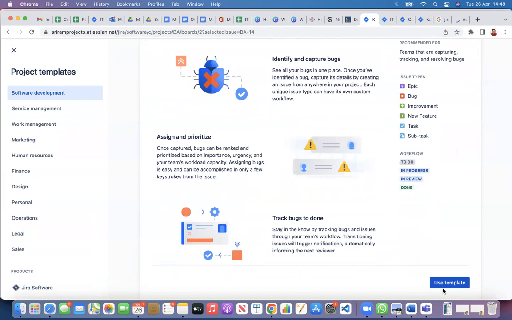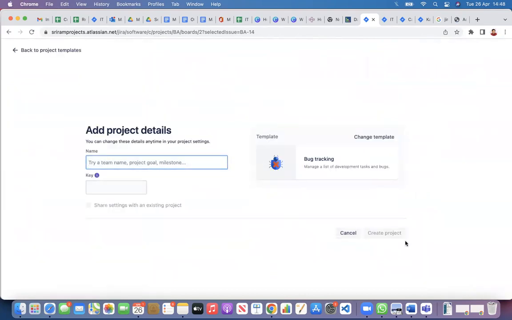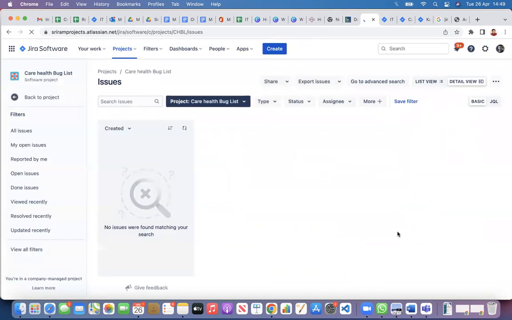I used this template and will name it care health bug list, because this is part of regression testing. You have different boards: bug tracking has a different board, and development has a different board. This is the board I created for you.